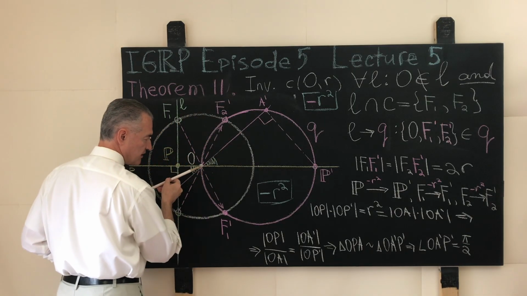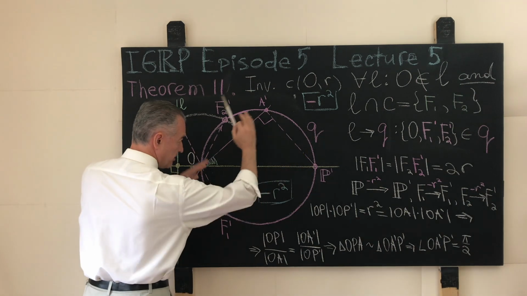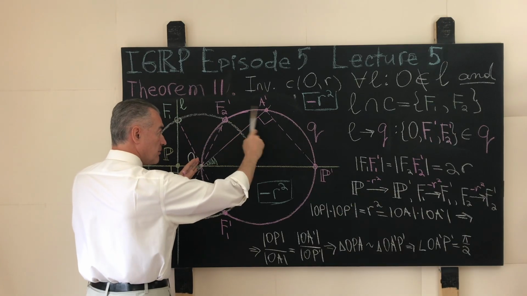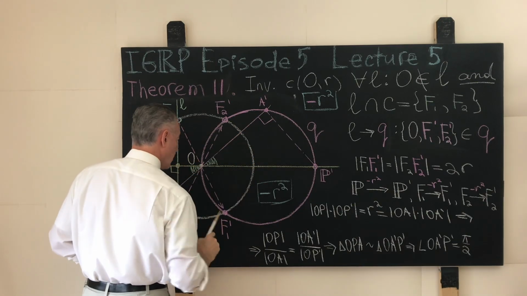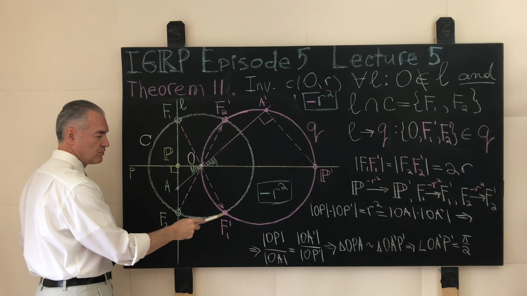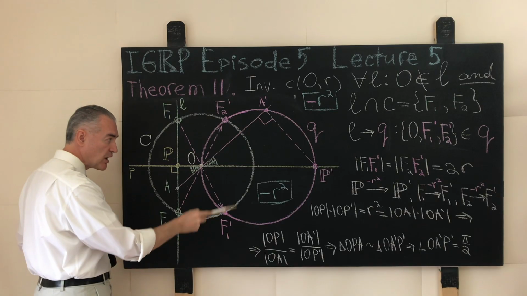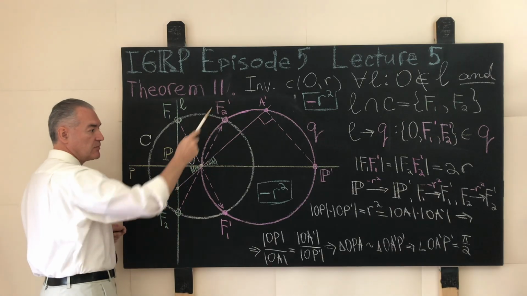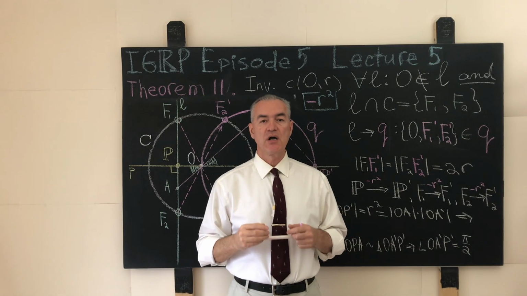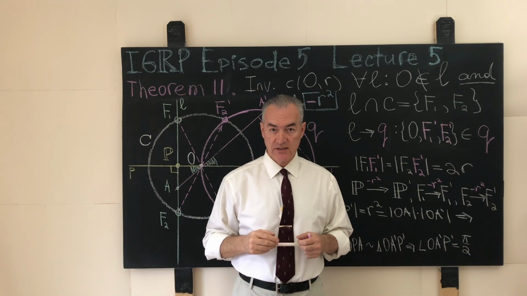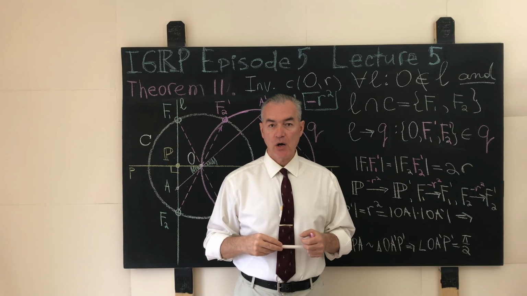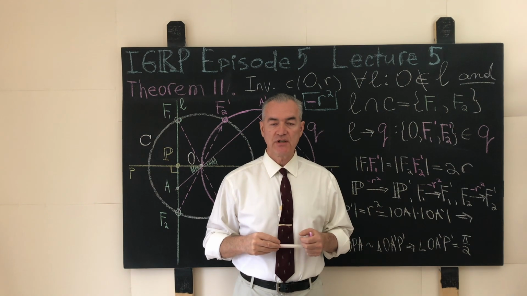The length of the line segment OP prime is fixed. Everything else is fixed. So as the points A prime roam the parent plane, they must do so over the orbit that must be the circle that passes through the center of inversion and the points F1 prime and F2 prime. And that proves theorem number 11. And that means that we also have our algorithm for constructing the said image of the straight line L when the power of inversion is negative with Euclidean tools alone.